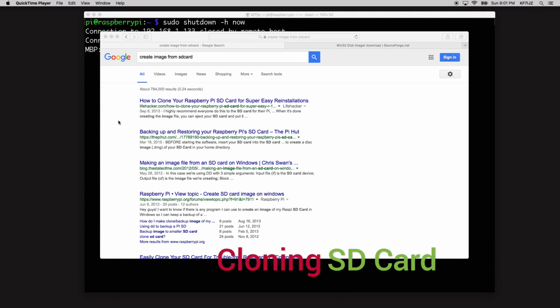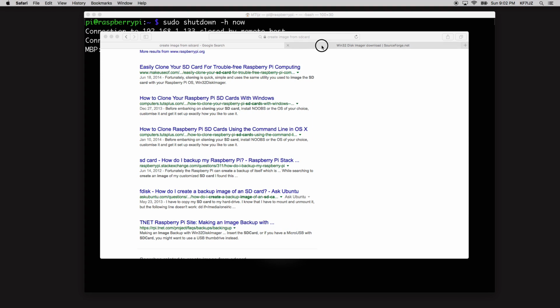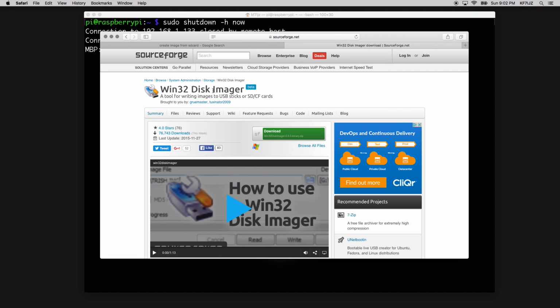At this point, we're ready to remove the card after the Raspberry Pi is shut down, and this will become the basis for our image for all other Raspberry Pis in the stack, both the master and all of the other nodes. I'm not going to go through specifically how to make a clone of this, but if you Google create image from SD card, you will find the appropriate instructions for your operating system. If you're on Windows, there's a tool, Win32 Disk Imager, which is probably the tool you use to make your card, that will allow you to copy a card to an image.